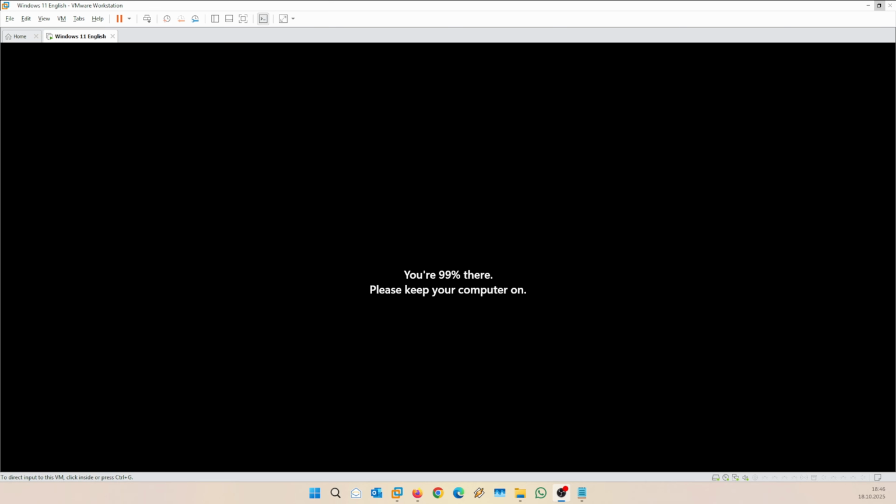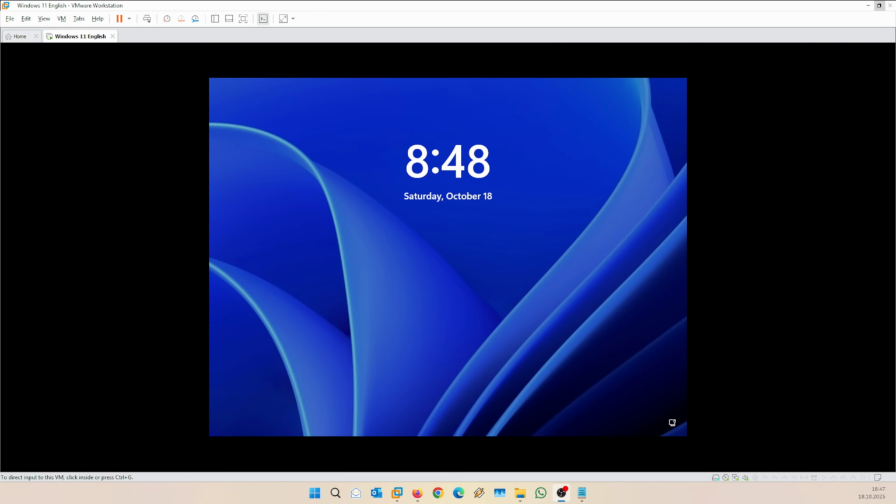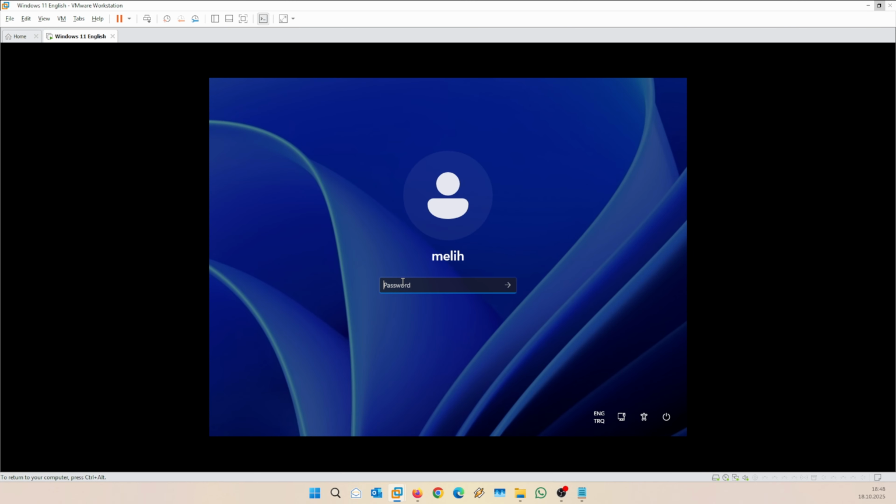After installing the updates, the system tries to finalize this installation. It asks us to enter our username and password. And after that, we'll be ready to use our operating system.